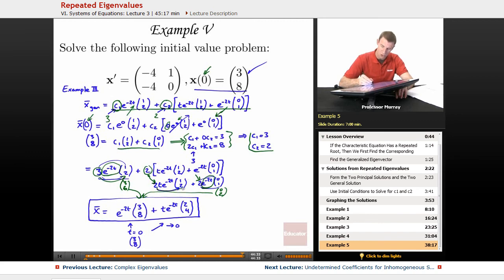And then this 2, distributing into the (1, 2), gave me that (2, 4). So, that's my final form of the solution there. But it's also easy to check if I plug in t equals 0 in here. This term would drop out because of the t outside. This term would turn into 1 and I'd get (3, 8). So, it does check that I matched the initial condition that I was given.